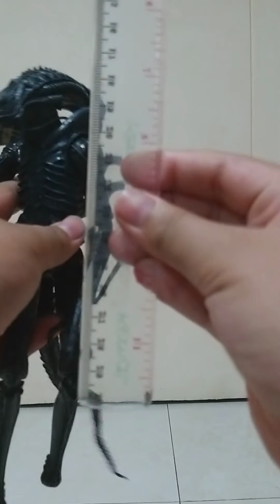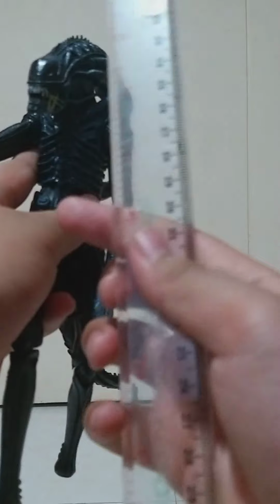Now the price point of this is $20, but hang on. The figure itself stood at an amazing height, somewhere in between, I'll say about 8 inches. He is 8 inches, a very nice figure, and that's it of what I can say of the Xeno. So yeah, that's pretty much the only thing I could say.